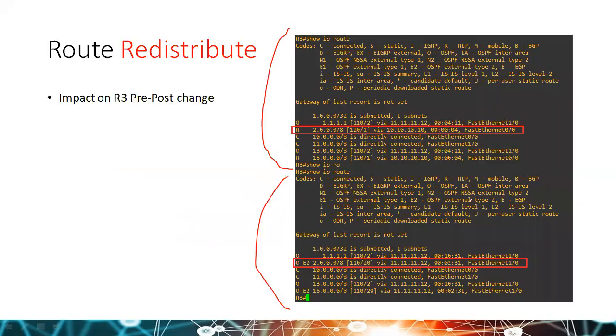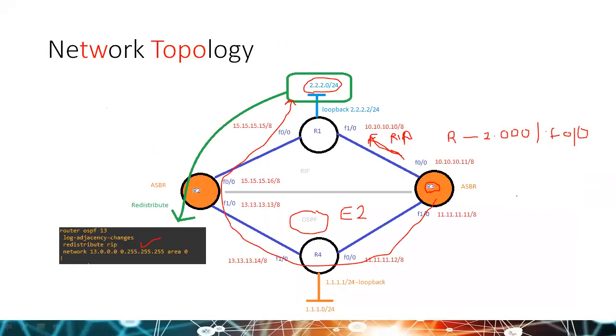If this command is run on R3, it will cause a routing loop, and I will explain how. As I mentioned initially, as soon as the route was redistributed into OSPF, the RIP route was deleted and replaced by OSPF. And then we redistributed this network back into RIP. This network was initially learned by RIP, but because someone didn't notice that we were already learning the route from RIP, they redistributed OSPF into RIP again.